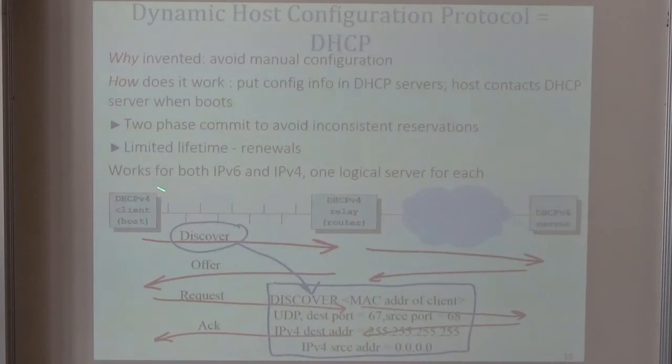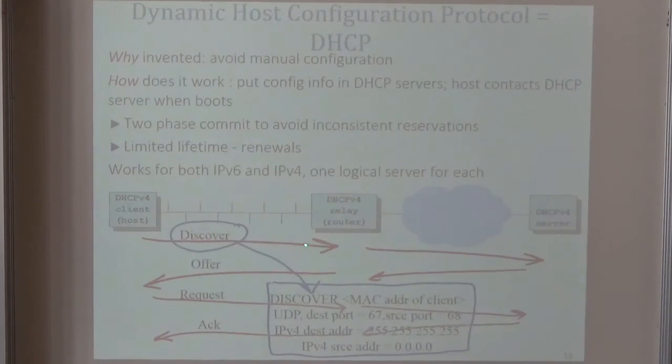Let's see what happens. I have my PC that boots in a network. If it's configured to do automatic address allocation, it will send a query, which is called a DHCP discover, the goal of which is to say, here I am, and I would like to have an IP address. So it will contain things like my MAC address, the MAC address of this machine here. It will be sent to the UDP port for DHCP. So we see that DHCP is an internet application. It has a UDP port, the UDP port being 67.